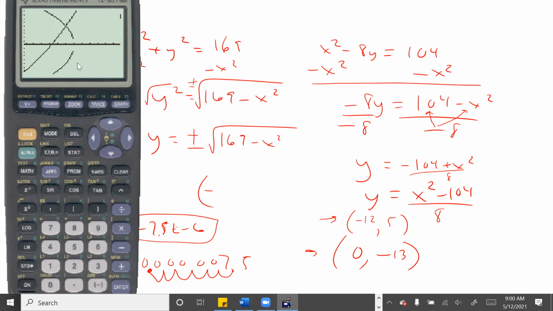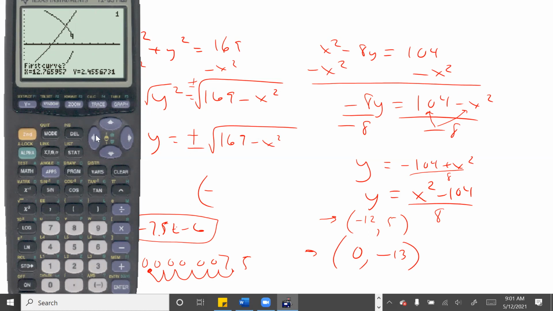So I want to get this one right here. So this is y1, this is y2. I don't care about y2 this time. And this is y3, so I care about y1 and y3. So let's go to calculate. So we're going to calculate the intersection of the two. So number 5. So click on number 5 or use your arrow keys to get there.